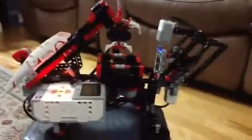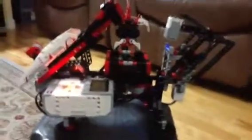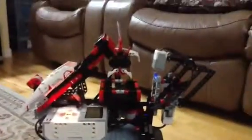This is the Lego Mindstorms EV3 cube solver. You can get the instructions on MindCuber.com and go to the EV3 section. This is a cube that isn't very shuffled right now. I'm going to shuffle it.